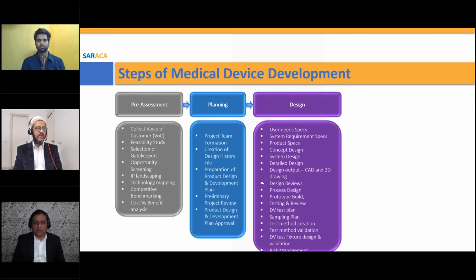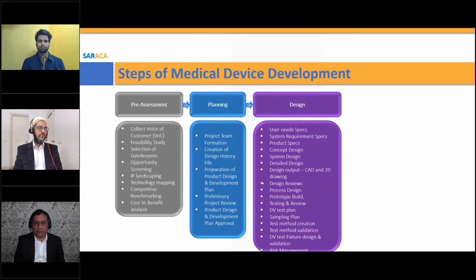Then prototype building, testing and review. At this stage only you will decide what plan you will have for design verification. So you'll make a test plan at this stage. Then you'll have a sampling plan based on your risk management. So risk management is a very essential part at this stage. But I have listed risk management here, though risk management generally has to be started a bit early, depending on the organization. So sometimes you have your user specification, and formally it starts from this stage, but it's good to have if you started before.